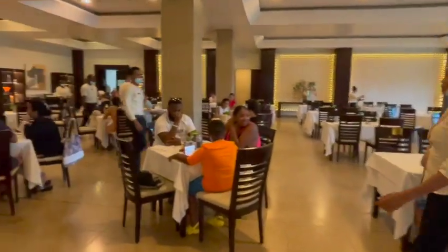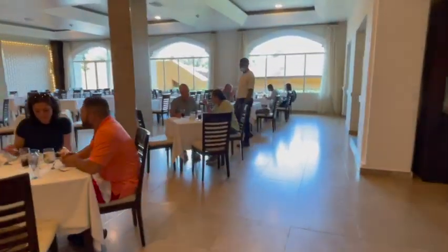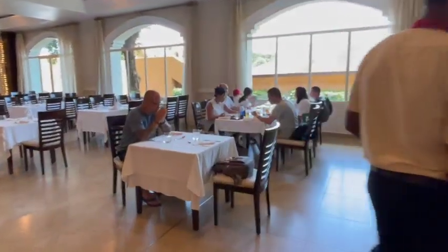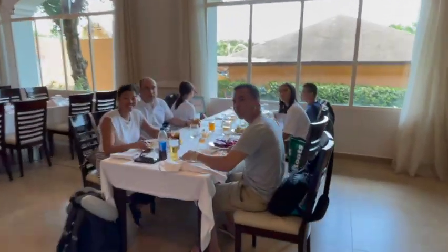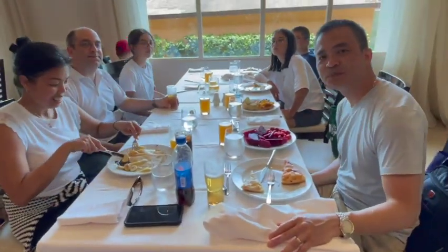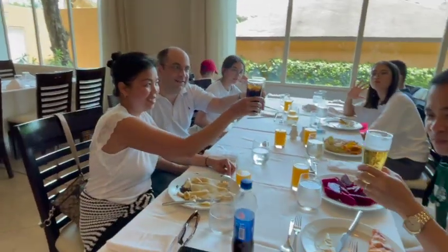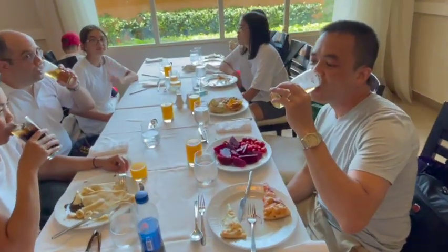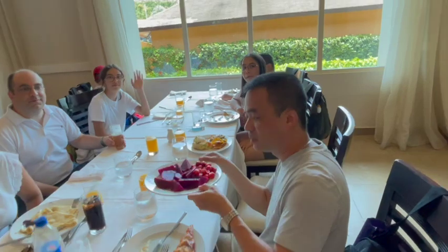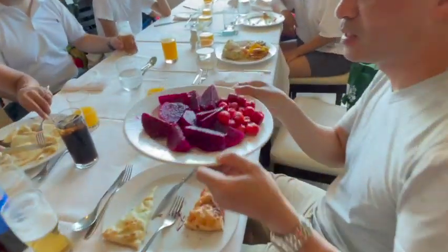In terms of everything else, the beach was just so-so for me this time due to the amount of seaweed. The pool is amazing — about 400 meters long with so much room for everyone. The restaurants here are great, food is great. I love the surroundings of this property — it's all water. All you see is water around the perimeter of the resort, from the path to your hotel to the path to the restaurants, all surrounded by water, which makes it very beautiful.